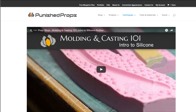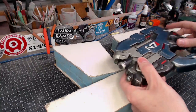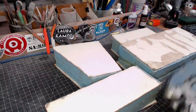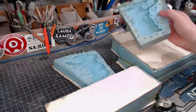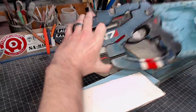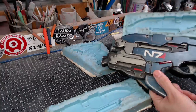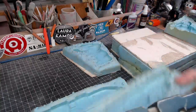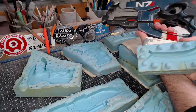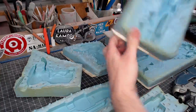And on to the critique. So what I have here is the set of molds. Now I built this in pieces to make it, I thought, easier to cast them. So there are different parts. For example, this is the handle of the gun. You can see like so, the handle there. And then this part is the top of the gun right there. And then let's see, the little handle guard, this goes down on the bottom there. And then the most terrible is this sort of main body part, and that's this big fella right here.